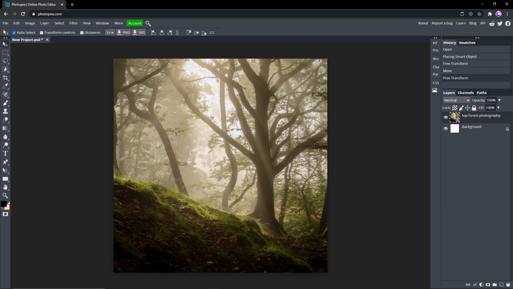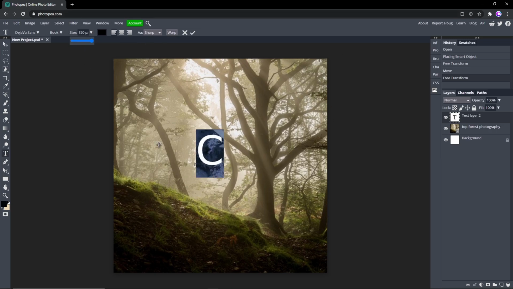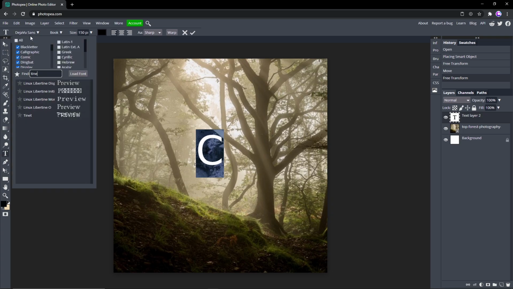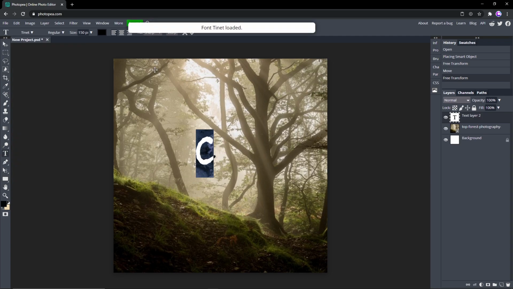And now what we're going to do is type some text. So go to your text tool. Type in the first letter of your YouTube name or anything you want to do. Or you might even be able to do this with your logo if it's PNG and just plain white, but I haven't tried that yet, so I'm not sure. And for the font, we're going to be using one called Tenet, I think. Yeah, this one. Because it has like a tree vibe to it. And it's going to work really good.